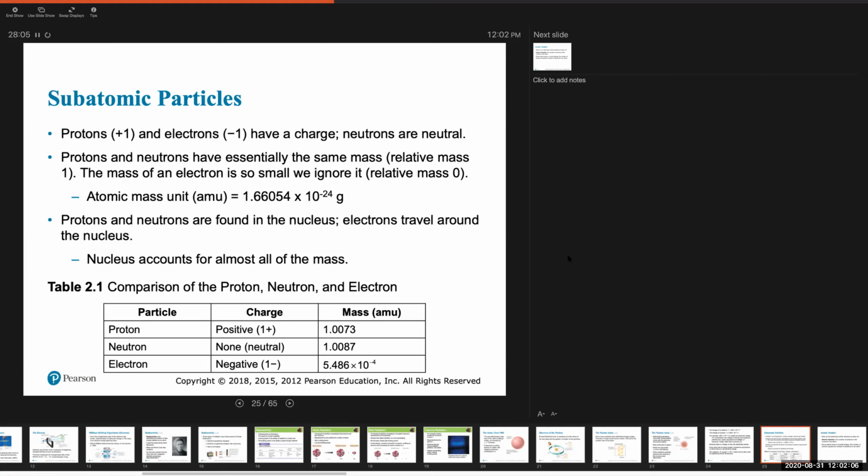So the protons and neutrons are sitting there in the middle, in that nucleus. The electrons are in that kind of cloud there. And they draw it as a cloud, but really what that represents is the electrons are moving around. There's mathematical ways to predict where they're at, and we'll talk about that a little bit later. But in general, that cloud just symbolizes that it could be anywhere in there.